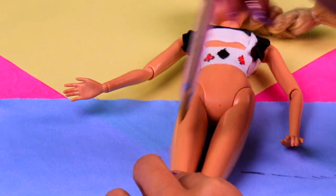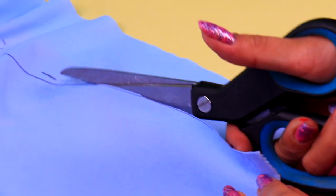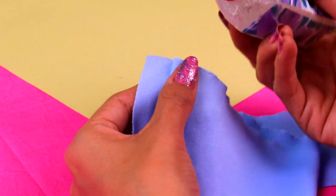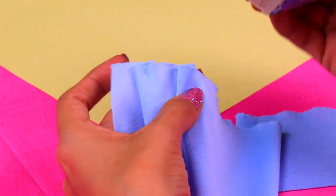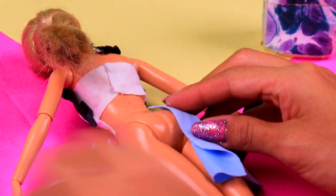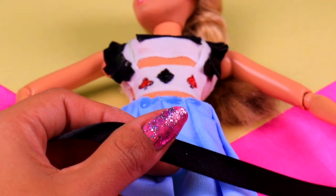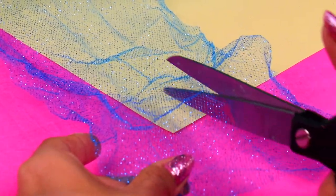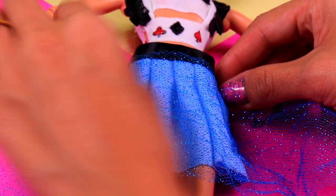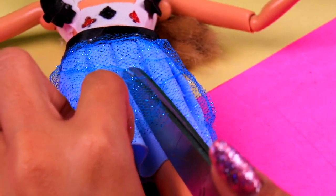Now it's time to make her skirt! Let's use some of this sky blue fabric, trace the shape, and cut it out with our scissors — try to go as straight as possible. And just like we did with Alice LOL, we're gonna give Alice's mom's skirt a pleated texture. Then let's put on her skirt — grab it around her waist and fix it in place with some clear glue. For the trim in the upper part of the skirt, we're gonna attach a piece of black ribbon all around her waist. And to keep adding sweet details, we're gonna use this blue tulle and cut out a thick strip, then place it above the pleated part of the skirt. With our scissors, we're gonna make some slight cuts all along the skirt to make it look pretty fashionable!